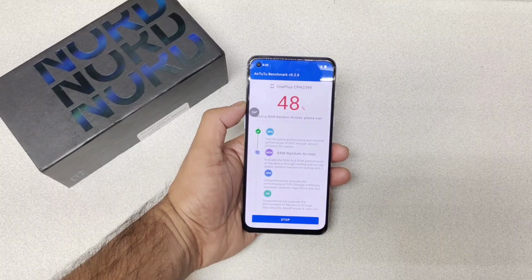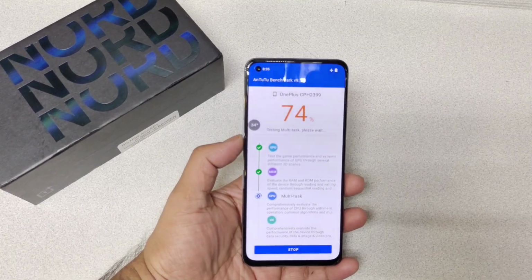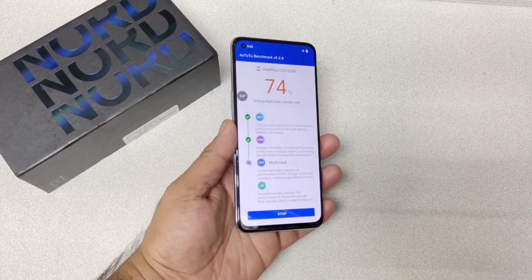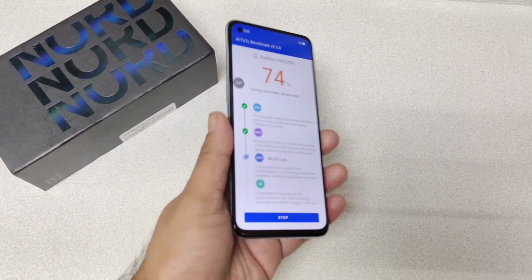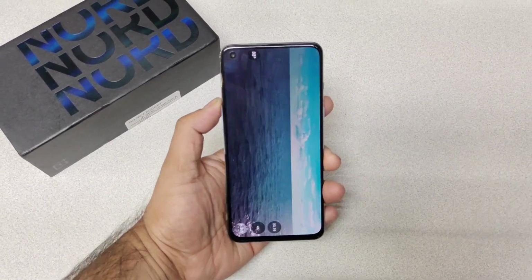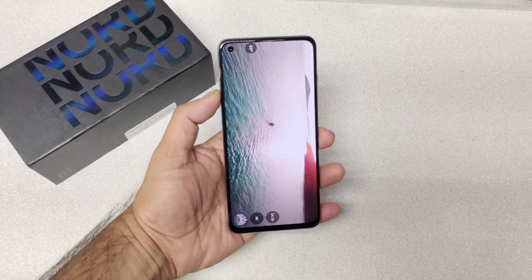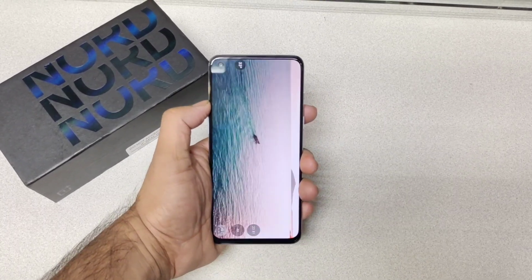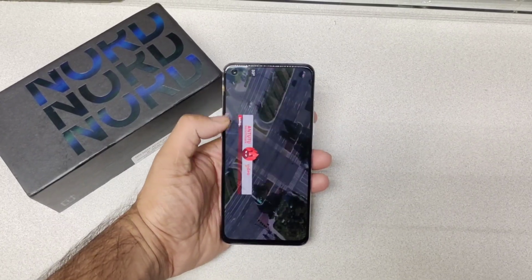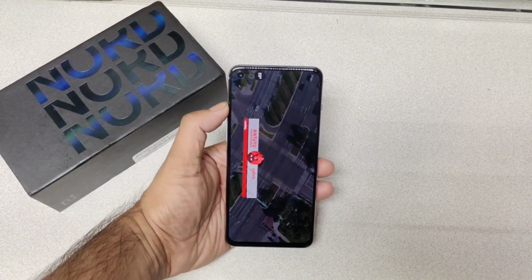And I'm going to be back after some time just to check the temperatures, what's happening in this OnePlus Nord 2T. Right now the Antutu benchmark percentage is about 74%, and the temperature is about 34 degrees Celsius, which is not bad at this moment again. Right now, as you can see, friends, we are reaching close to the end of the test in the OnePlus Nord 2T, and we'll find out how high the score is, compared with the previous OnePlus Nord 2. The temperature right now seems to be 33 degrees Celsius, which is not bad.